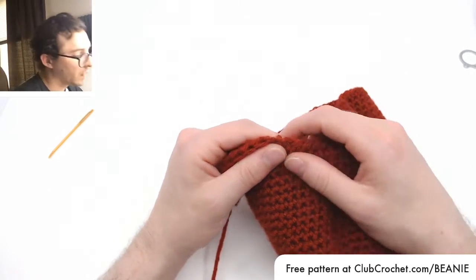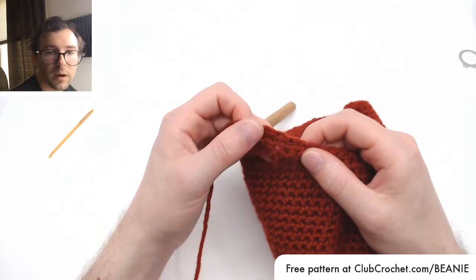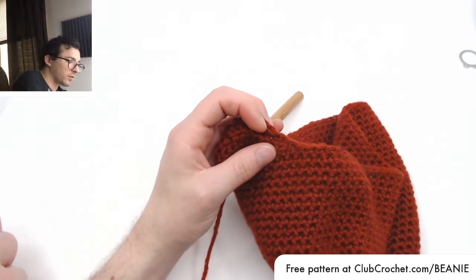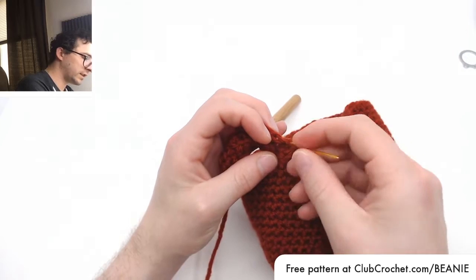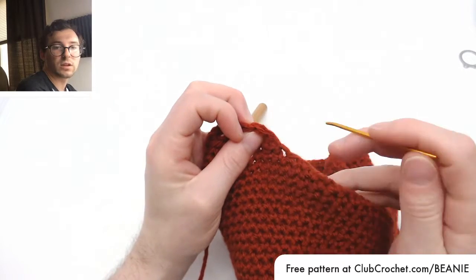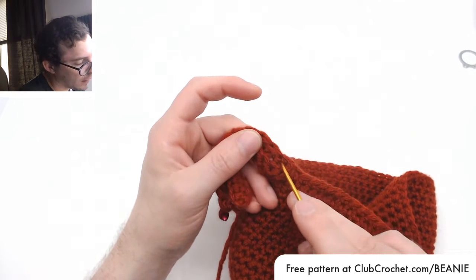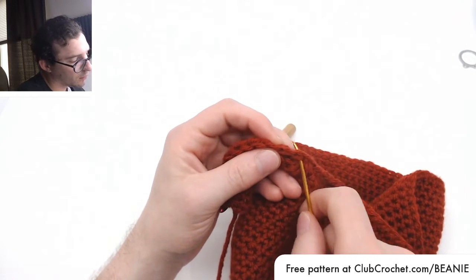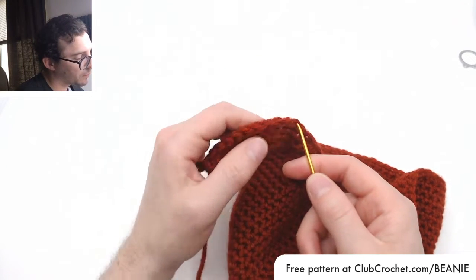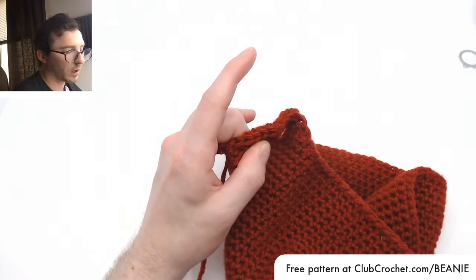That's pretty good. Okay, so if you go all the way down to the base of the brim here, to the rim of the brim, you'll see the first one, it kind of is encased by another piece. So this strand here is because we went around the back side of it, and we want this strand actually. We actually want this one. But under that strand, you can see the half double crochet is right here. Right there. So if we count up from that one, we got 1, 2, 3, 4, 5, 6, 7, 8, 9, 10, 11, 12. We got all 12 of them.